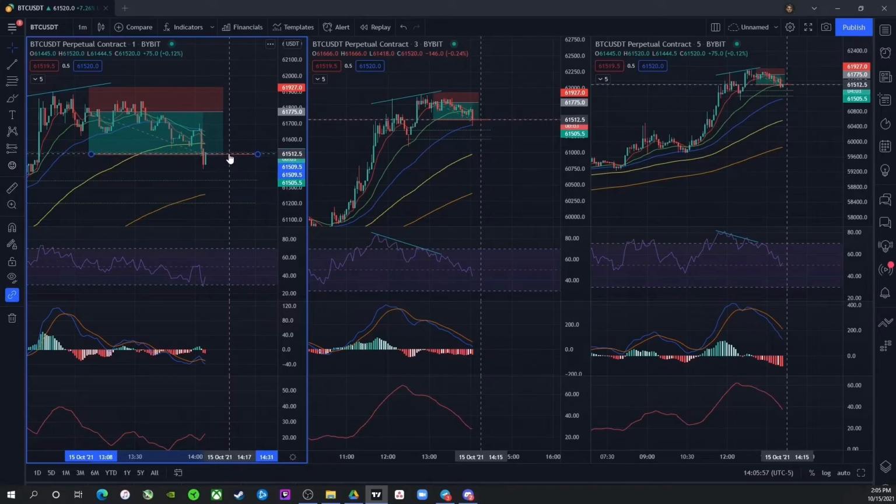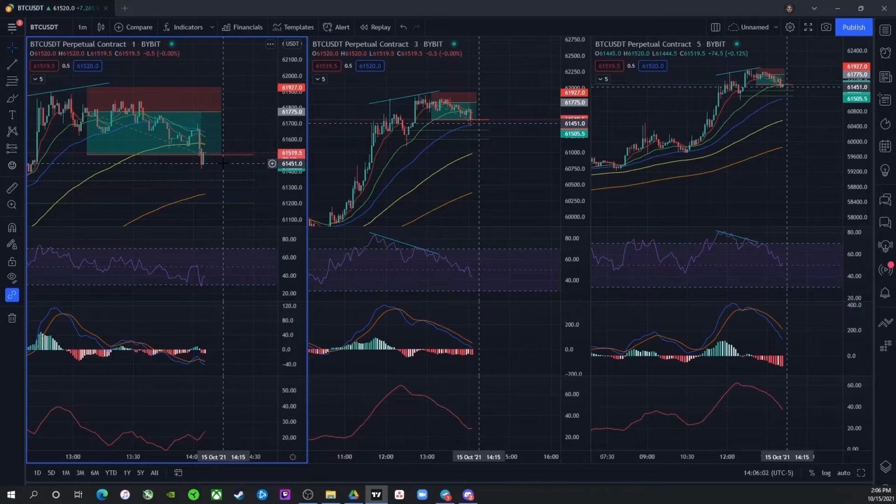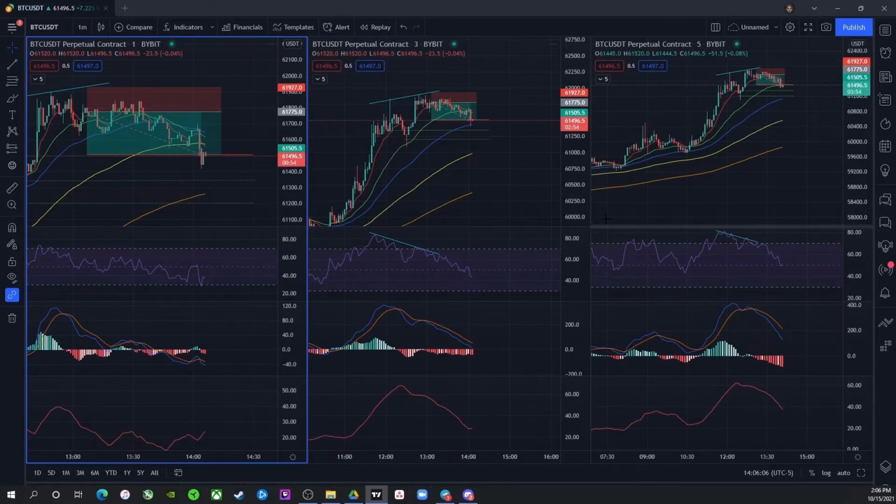If you had just moved your stop loss to where I said as we were talking, you would have been stopped out for a profit, the initial profit that you imagined. Nothing wrong with that. So there you go.